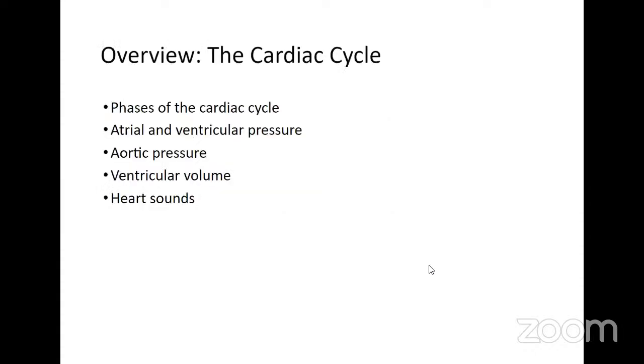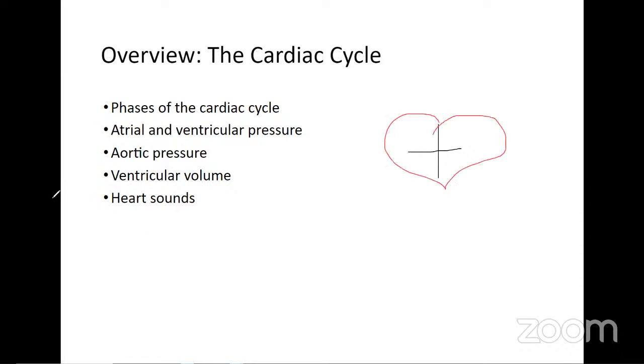Okay. So we're going to see that we have multiple phases to the cardiac cycle. And as we are going through those phases, we want to pay attention to the pressure in the atria versus the ventricles, right? So we have our 4 chambers, right? Our atria on top, our ventricles on the bottom. I'll just label right atrium and left ventricle. That should be enough orientation here.